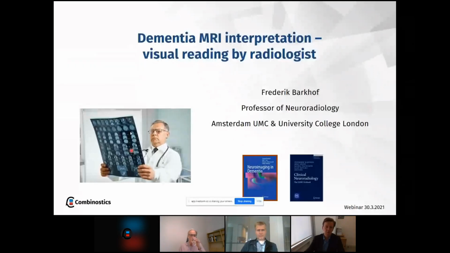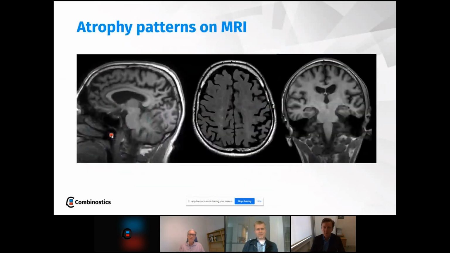And so, just for fun, I put up this old slide, which is how it worked when I was trained. But obviously nowadays we do everything with a computer. But I don't think the attitude has changed much in terms of deciphering the patterns of atrophy. So here's a clinical case where I showed you some cuts from a scan, which is always a bit unfair because, in reality, the task is much more complicated because you have perhaps 5 or 10 sequences, each with 20 or 30 images. So you have to find the right images. So I've picked them out already for you.